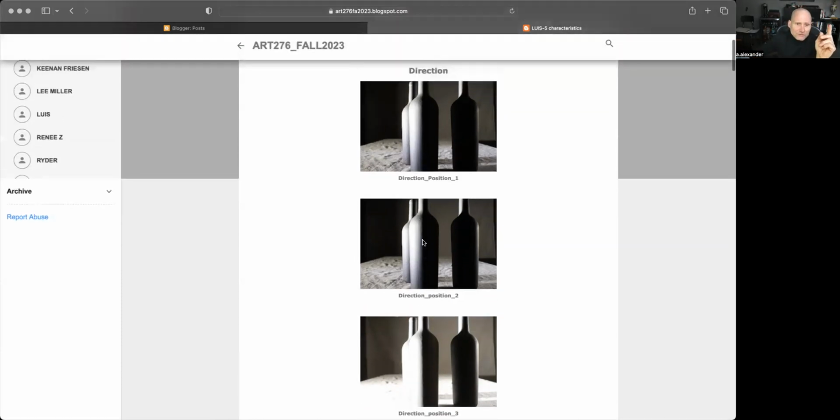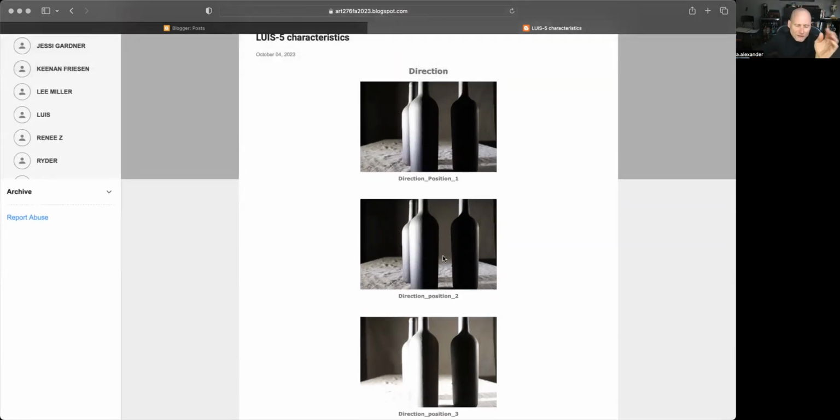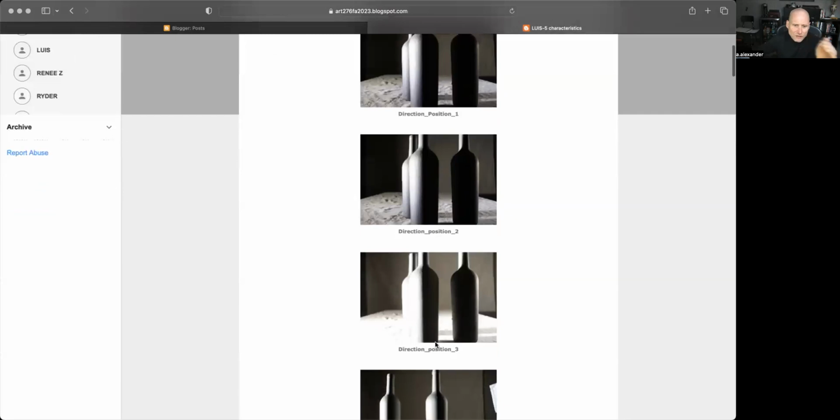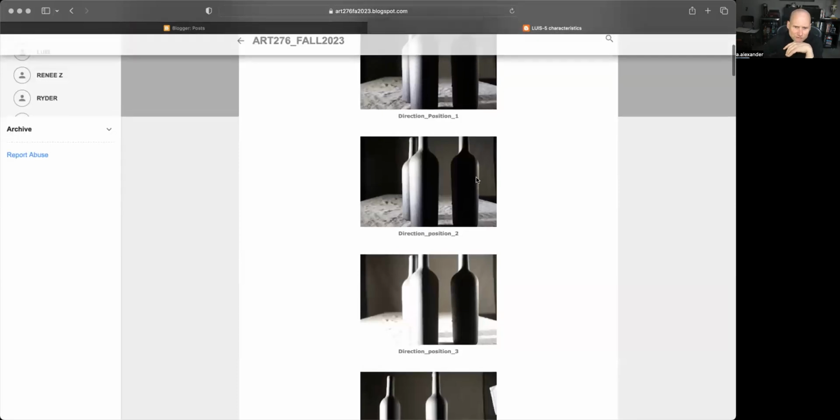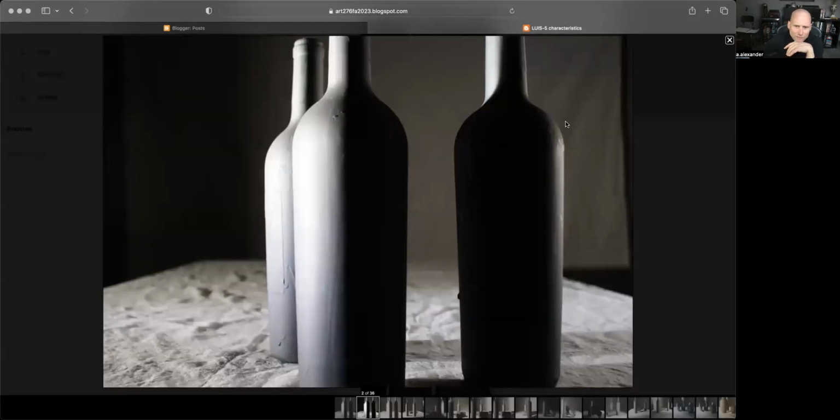The other is, these are unfortunately not what you are identifying them as. You have them identified as the wrong position. All of these appear to be position number 3. There looks like a supplemental light over on the side here. Right here, there's definitely another light source creating this light, because this light's coming from here.